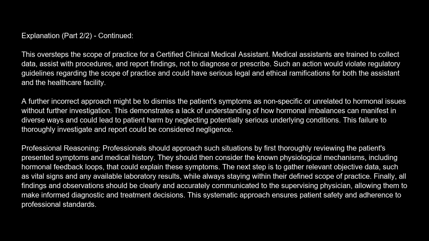Professional reasoning. Professionals should approach such situations by first thoroughly reviewing the patient's presented symptoms and medical history. They should then consider the known physiological mechanisms, including hormonal feedback loops, that could explain these symptoms. The next step is to gather relevant objective data, such as vital signs and any available laboratory results, while always staying within their defined scope of practice. Finally, all findings and observations should be clearly and accurately communicated to the supervising physician, allowing them to make informed diagnostic and treatment decisions. This systematic approach ensures patient safety and adherence to professional standards.